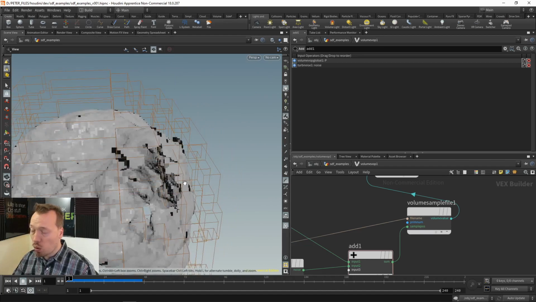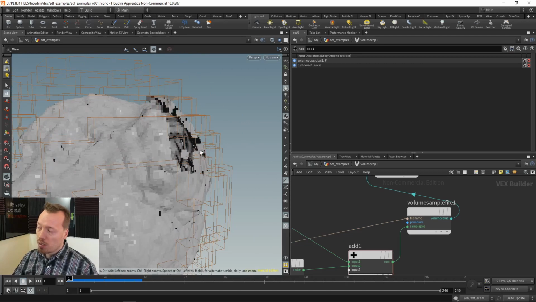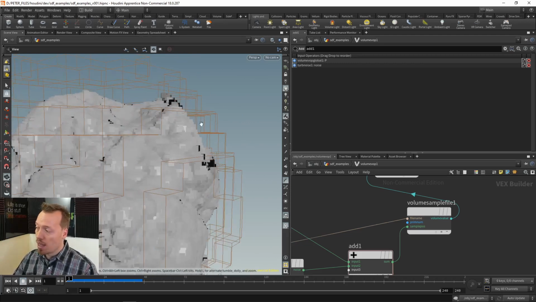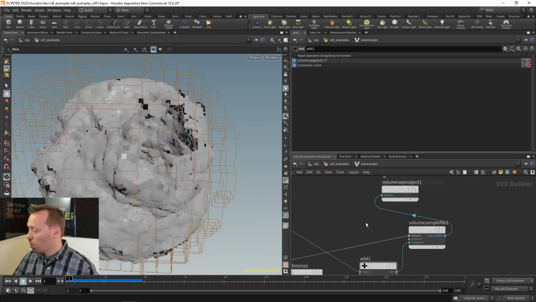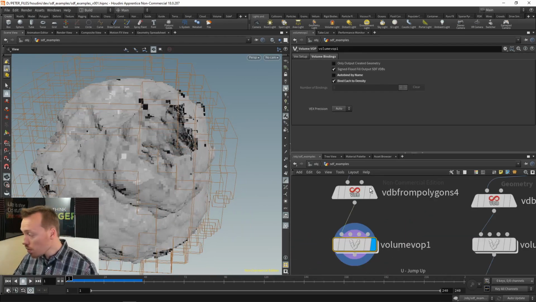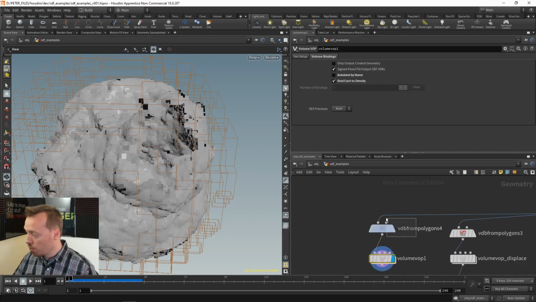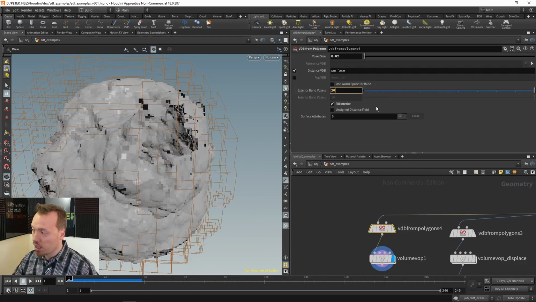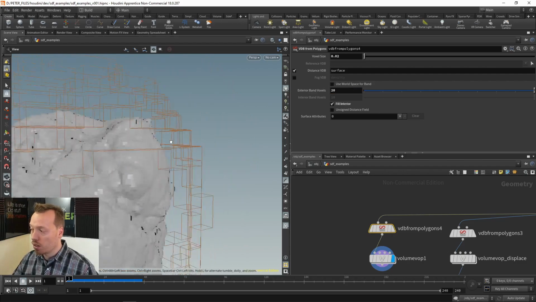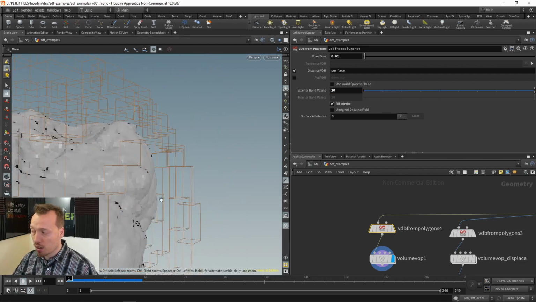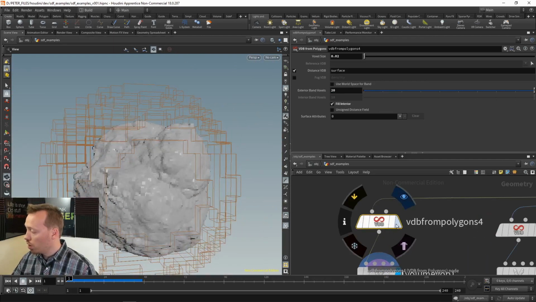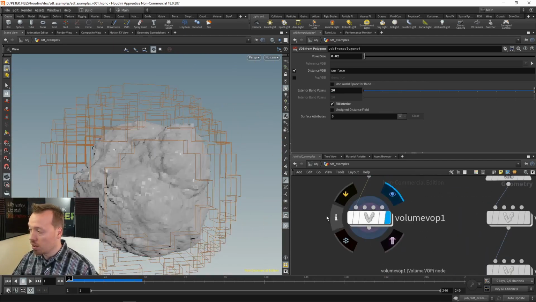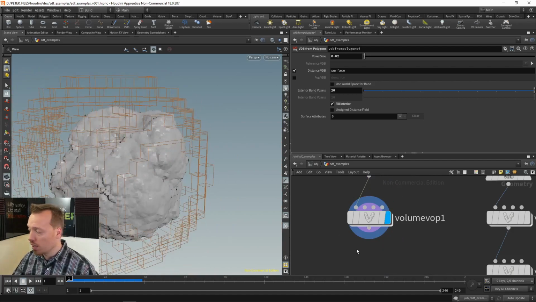So here there's a huge hole in my SDF. Why is that happening? Well, we basically displaced it so much that it is outside of our bands. And notice over here, it can't get more information. So what should we do? Well, if we are going to displace that much, we may need to increase the amount of bands. If we set this to 20, maybe it's enough. It looks like it is enough. And we can indeed see that now this entire region over here is closed and covered. So we started off with a clean sphere, and after just displacing once, we already have a fairly detailed operation.